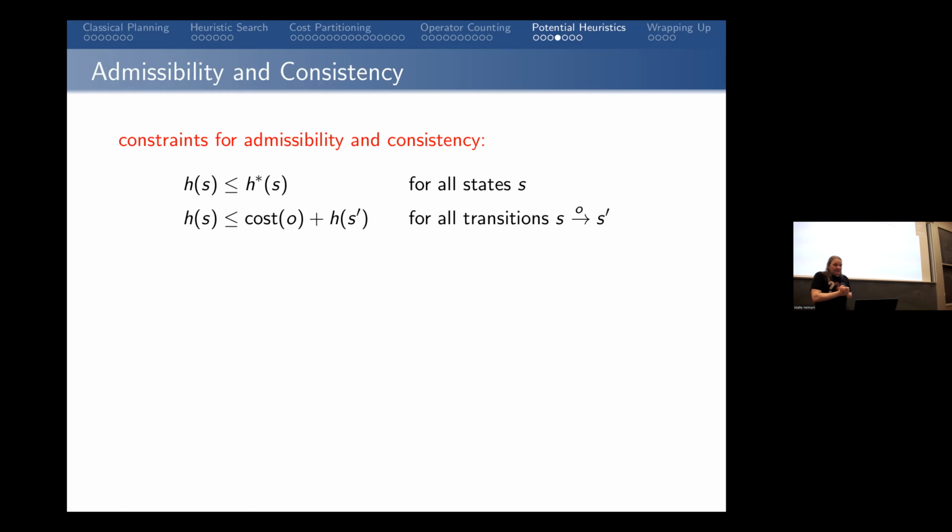One thing we want to do is, this has this dependence on h star, which we don't know. We don't know what the perfect heuristic is. So instead, we only pose this condition for the goal states. And for the goal states, we know we're already there. The h star value is 0. Then actually we can write equals 0 rather than less or equal to 0, or well, depends if you want to allow negative values.